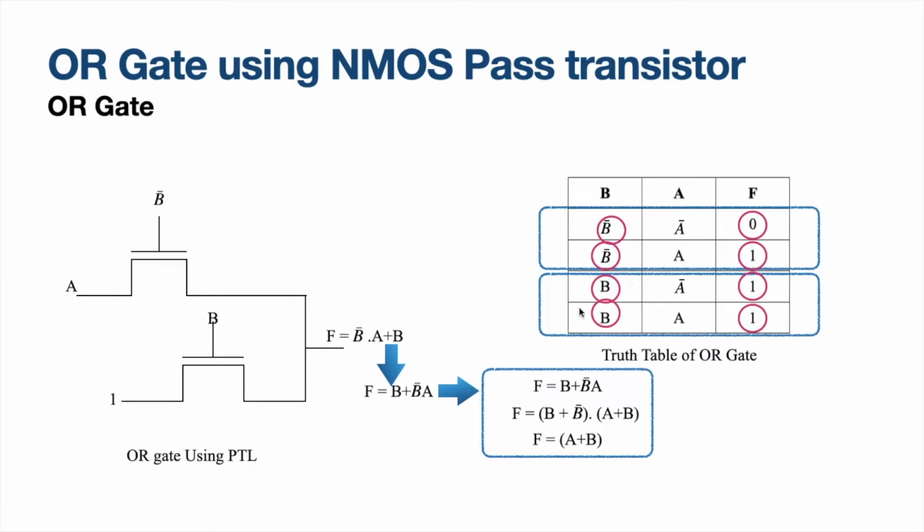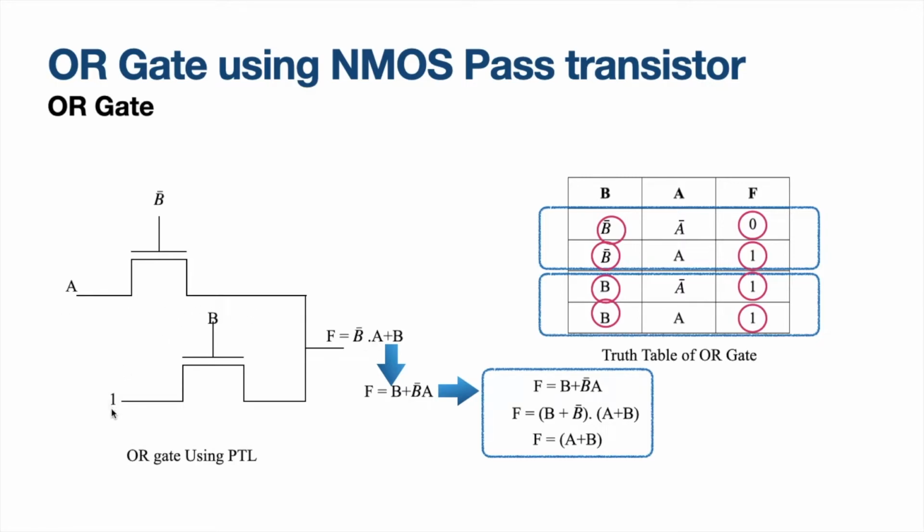What does it mean? Whenever we have the control signal called B, the output should be automatically 1. If I want my output to be 1, what should be my input? It should be 1 because it is a pass transistor. Whatever is in input will be transferred to the output. If I expect a 1 at my output, obviously my input should be 1. Therefore, we can go to the figure. The control signal is B. I want output to be 1 whenever I have the control signal B. Therefore, I feed in 1 as my input.